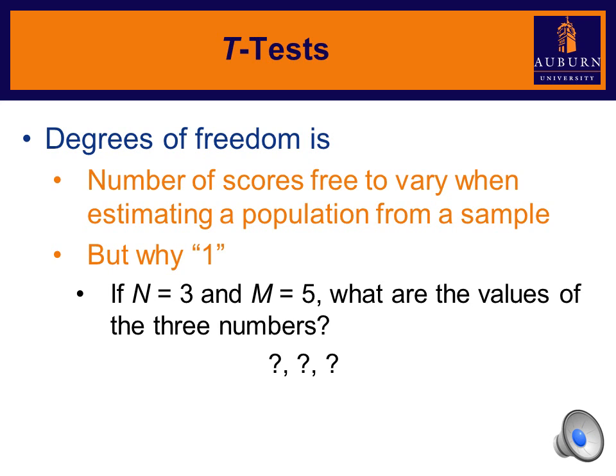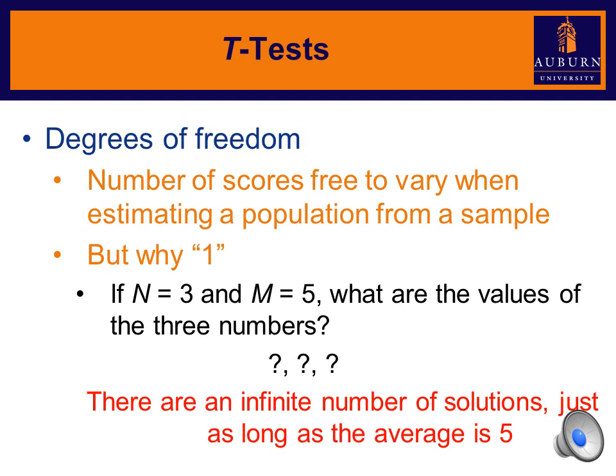So let's say that we have a sample of 3 values. So our n equals 3. And let's say the mean of these 3 values is 5. So what are the values of the 3 numbers? We know there's 3 of them. We know the average is 5. So what is the value of our 3 numbers?